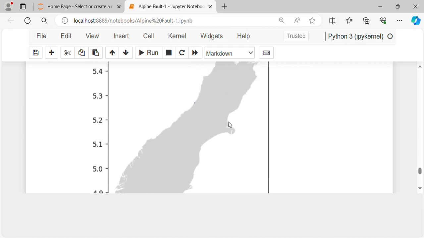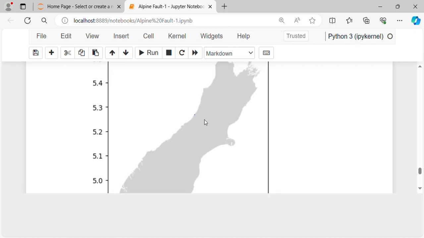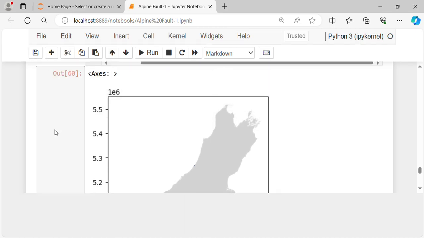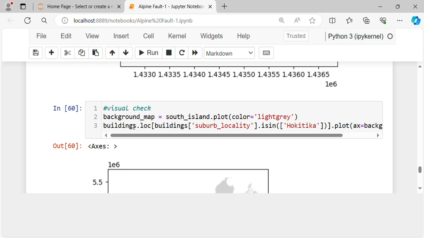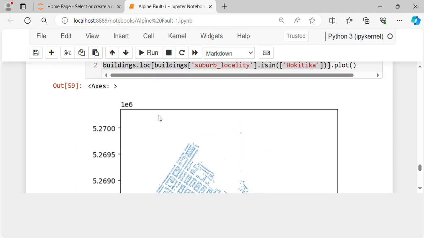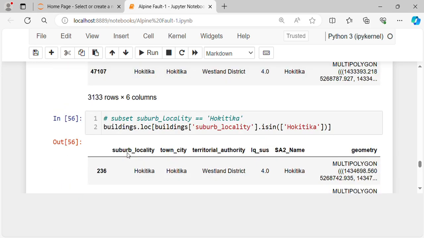So what has happened is that, let's let the subset part equal temp.